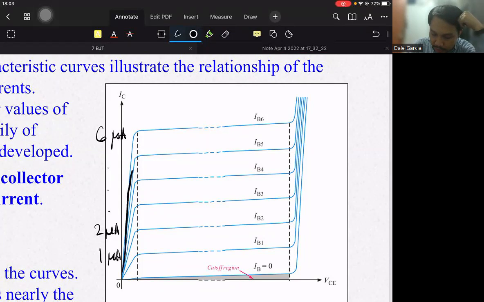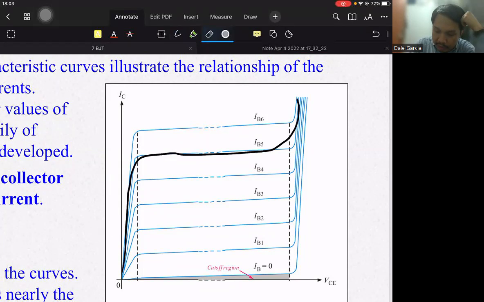So we'll use this characteristic curve and ignore the others, because our operating base current is 5 microamperes.